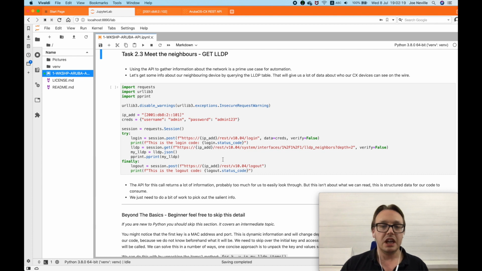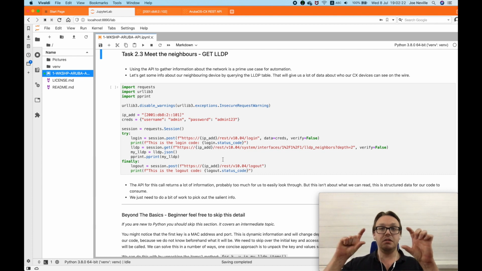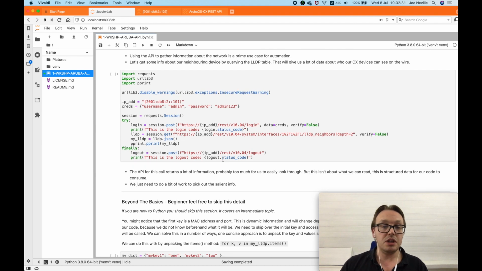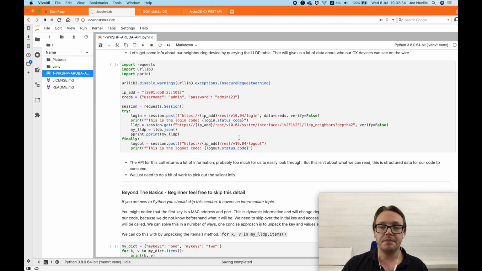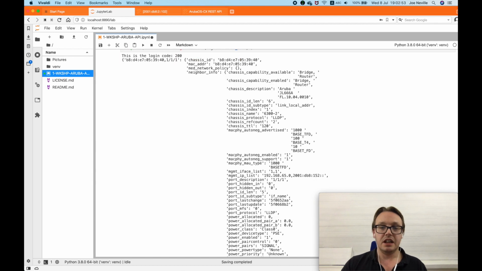Let's do something else. I've got two devices, as I mentioned. We're going to get LLDP, a link layer protocol that allows you to get a lot of information about your neighbors. Really useful. You can get that, of course, via the API. It's a different URL in this case, so it's still a GET, and here it is. It's per interface. I've got my interface 1/1/1/1. I'm going to get my LLDP neighbor information and just pretty print that to screen. Let's highlight that and run it, and there you see.